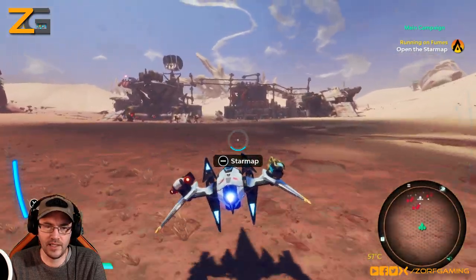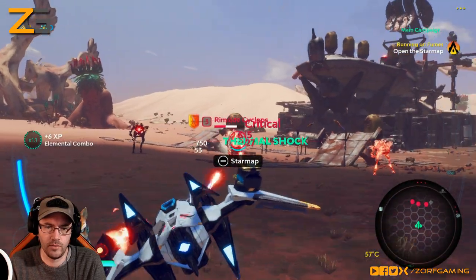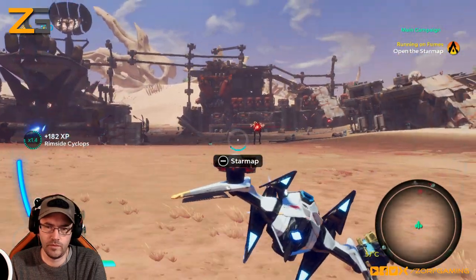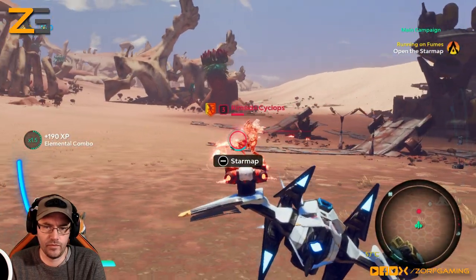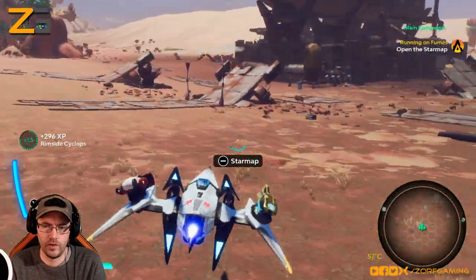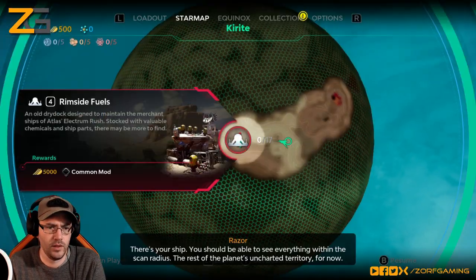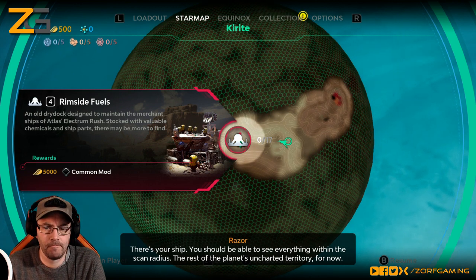Well, I've got a few baddies coming up. Mate, you ain't gonna get me. So, what we got? Oh, wait a minute, you pick them up, do you? Here's your ship. You should be able to see everything within the scan radius. The rest of the planet's uncharted territory, for now.